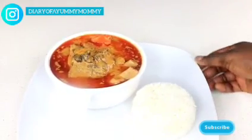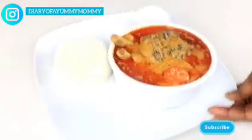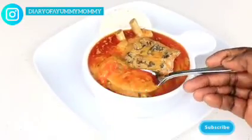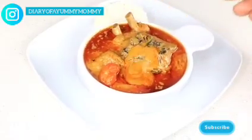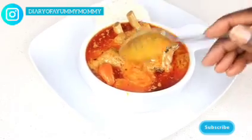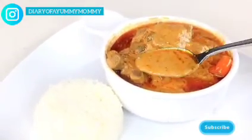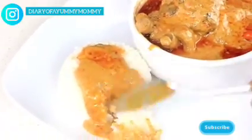Give you a better look by turning it around so you can see it. Oh, look at it. Wow. You see that pepper? If you like spicy food, you just mash it and then stir it in and get it more spicy. But this was just fine for me. Look at it. So creamy. Not too thick, not too runny. The perfect consistency for eating rice, okay? Check it out. Check this yummy goodness out, guys.